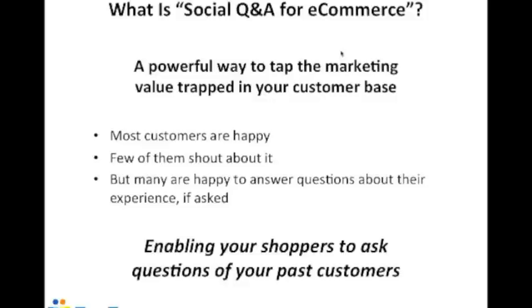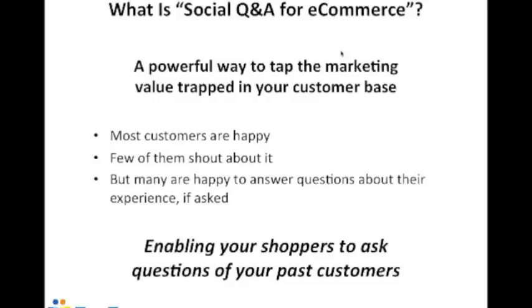Social Q&A for e-commerce is, in essence, no more complicated than enabling shoppers to ask questions of your past customers. What I want to show you here is a particular model that we've developed for it. The old model for this was basically the bulletin board idea. You could post a question as a shopper, and maybe someone who knew the answer would stumble on it, and maybe they'd eventually answer it. But in the end, it didn't work because you just don't get enough answers, and you don't get them in a timely way when you have to wait for someone who can answer it to stumble on it.